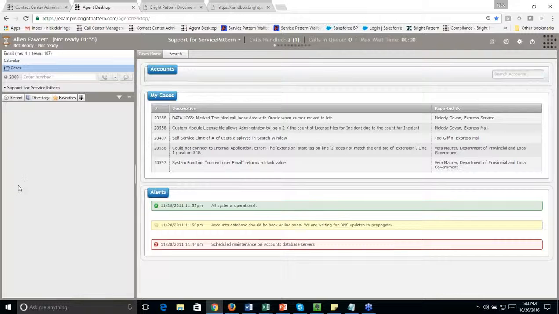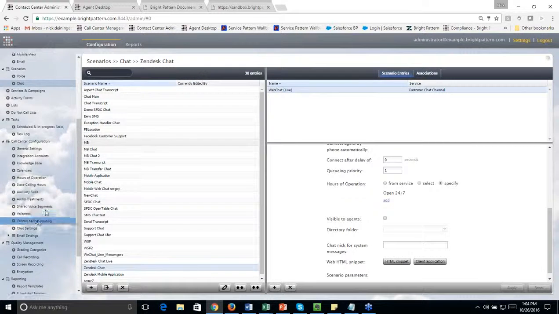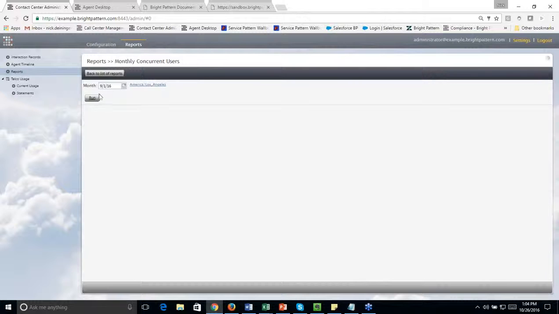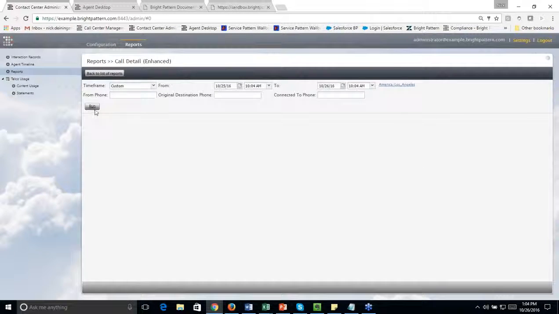So we'll start out with something we introduced in 3.11, which is the Global Interaction ID. The Global Interaction ID is a little bit different from the unique identifier. The unique identifier, as you may know, is specific for recordings. I'm going to pull up a report that shows some of this, and we'll take a look at where you might be able to find it. Previously we had this unique identifier, and we were able to tie that to a recording. But what we added was a Global Interaction ID.